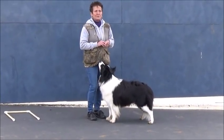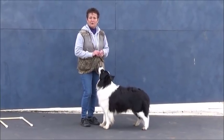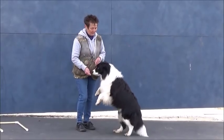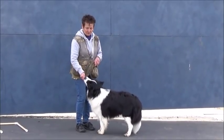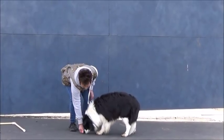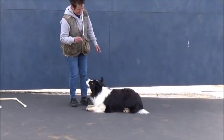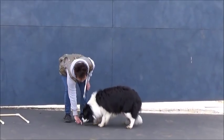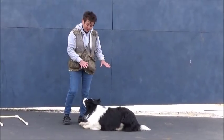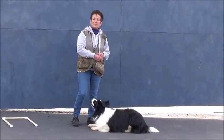The plop drop is when the dog flops straight down — his front legs will move forward but he will remain in position. This is a highly acceptable type of drop and probably the one taught the most, because most people teach their dog to drop the head straight down. You'll see how his front feet came forward but he remained in position. That's what I call the plop drop — he just plops straight down.